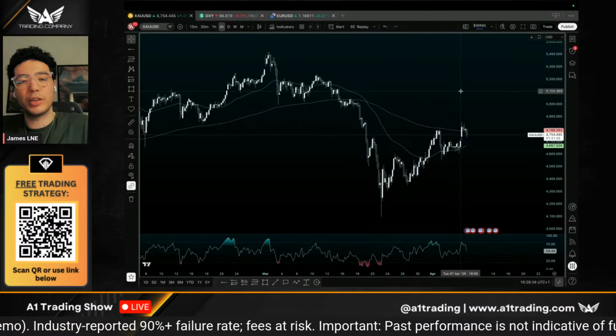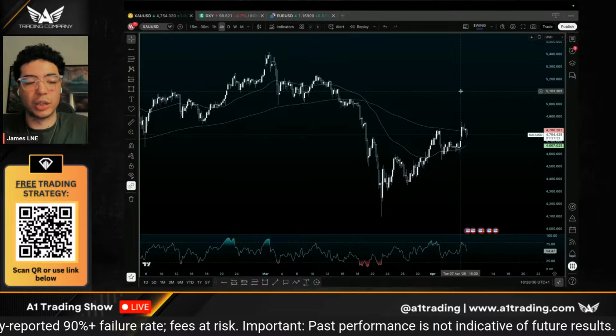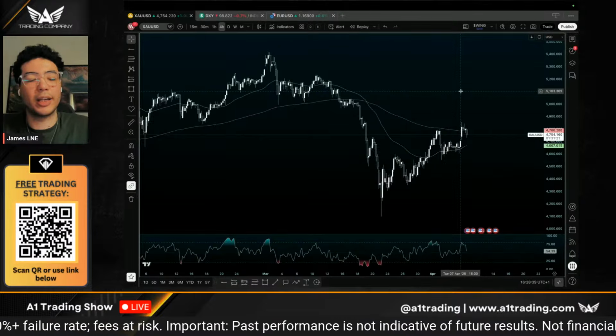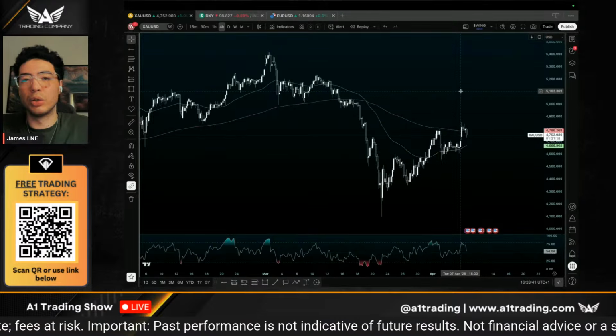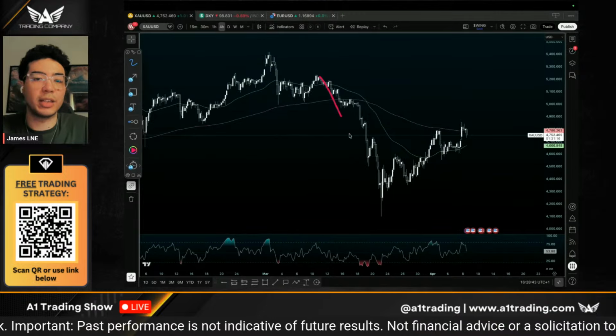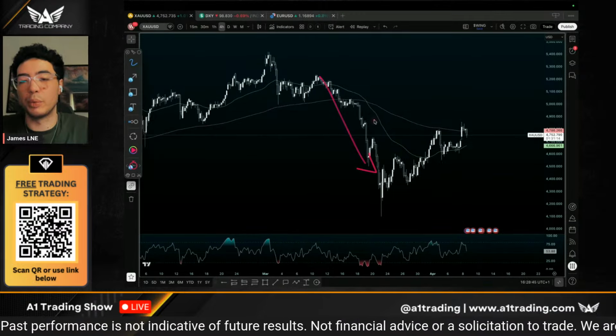So when we've got that aspect, and obviously then we've also got the dollar strengthening, we've also got some currency strengthening on the higher yields. When we've got that situation, gold isn't in an environment to strengthen. If anything, it's actually in an environment where it should be weakening, which is what we saw.